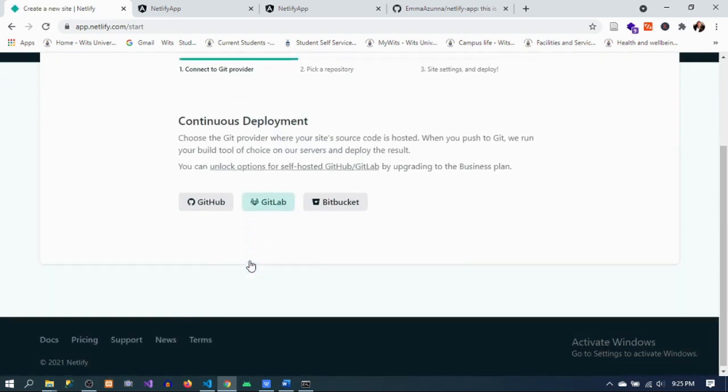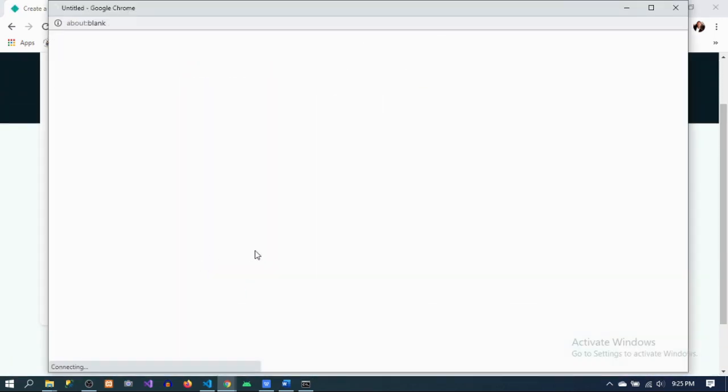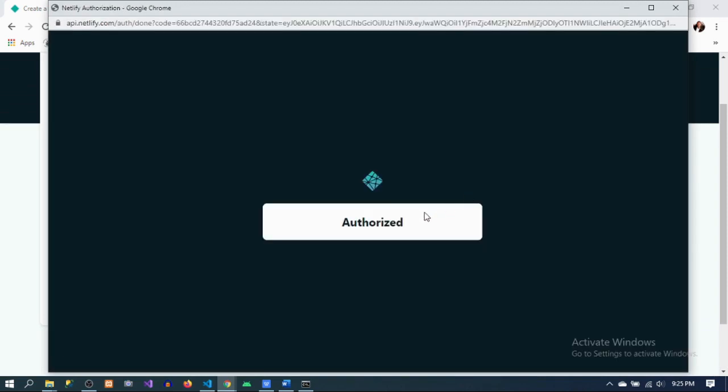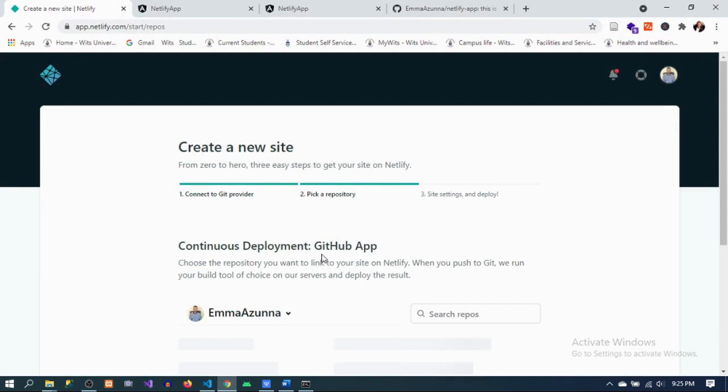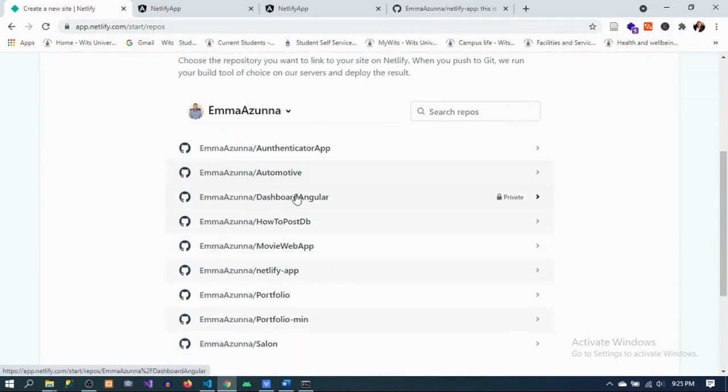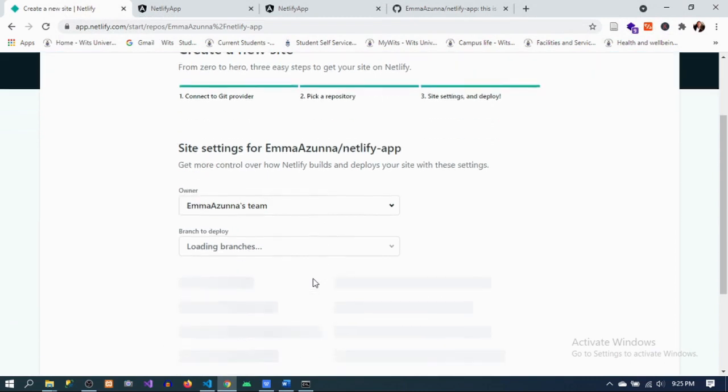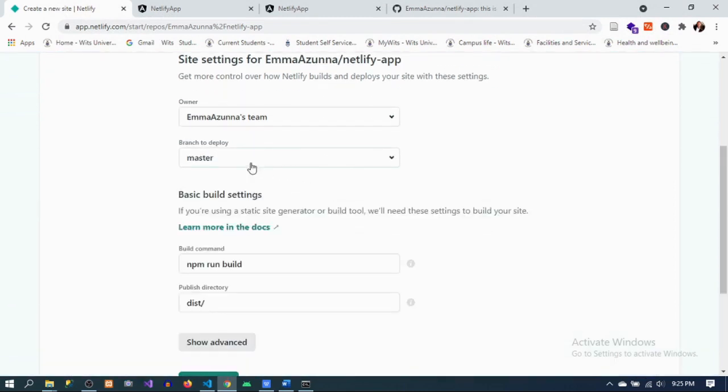Okay, so now if we select GitHub again to authorize, it's authorized, so we can easily go ahead and choose our Netlify app, and the branch to deploy is master.